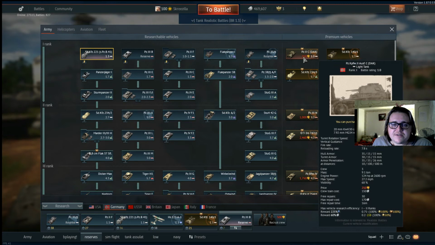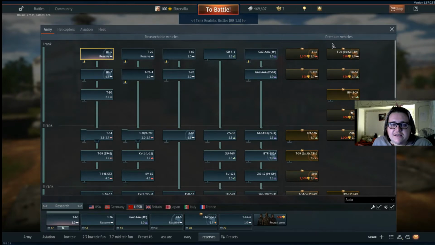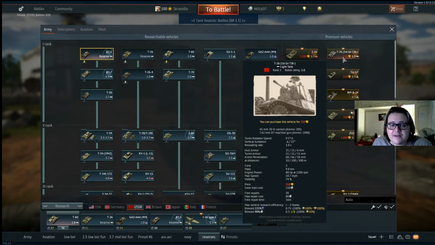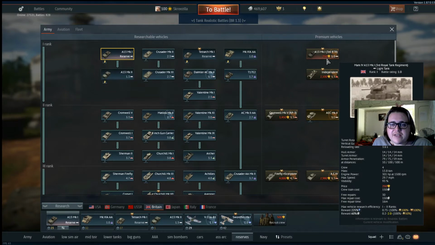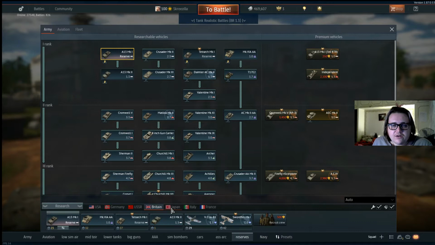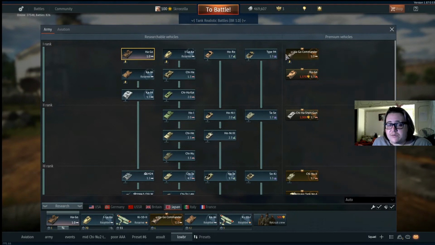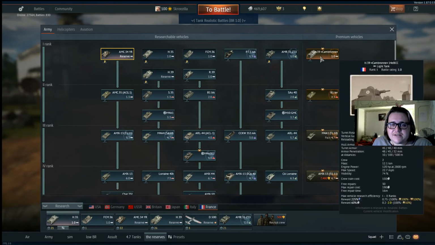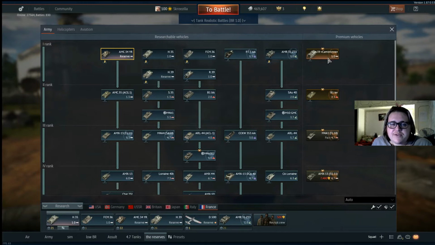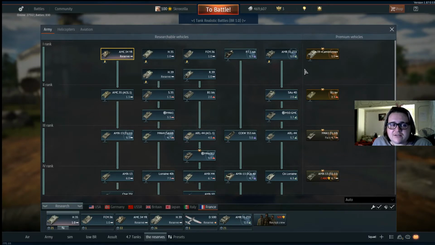For Germany, for instance, it is the Panzer II Aufsiehdach. For Russia, it's the T-26 1st Government Tank Brigade. For Britain, it's the AR-13 Mark I 3rd Royal Tank Regiment. For Japan, it is the Ha-Go Commander. However, this may change in the future, but for now we'll go with the Ha-Go Commander. Italy is the M13/40, and then finally for France, it's the H36 Cambrion. So all of these vehicles are things that you will get once you've completed your tutorial. So it's a very handy little vehicle to have.